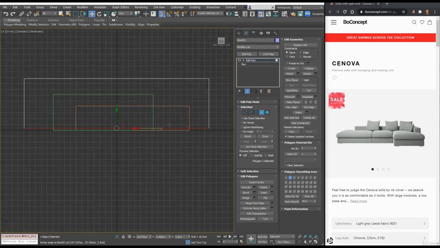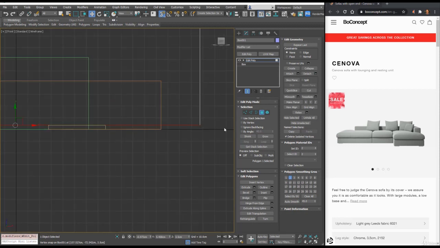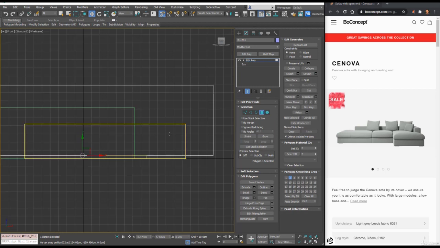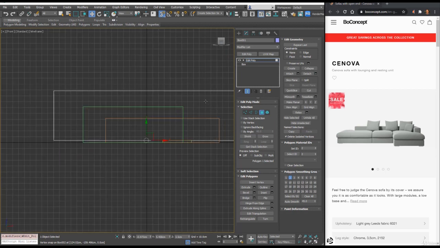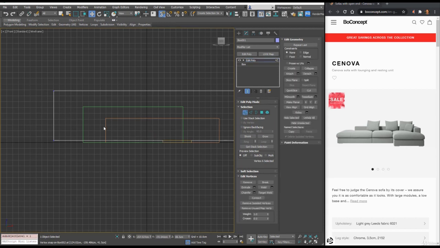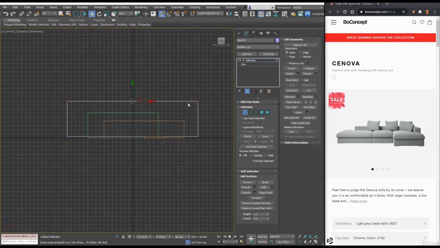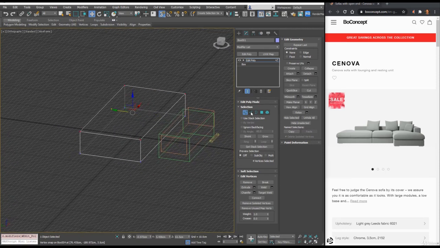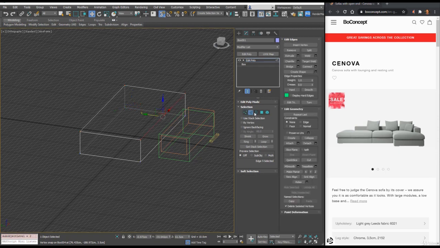So if I go to the front view by pressing F, we can see this darker line, and that's our ground, and we can see that that's how high our legs are. And then next up, let's select vertex and just drag and select all these top faces, and let's pull them down to the top of the armrest. And finally, I'm going to use edge, and I'm going to select this edge.